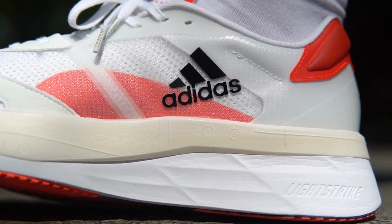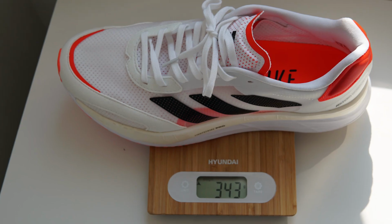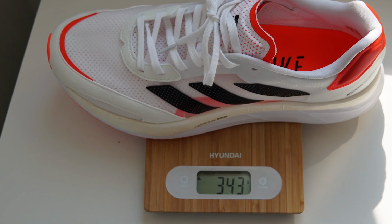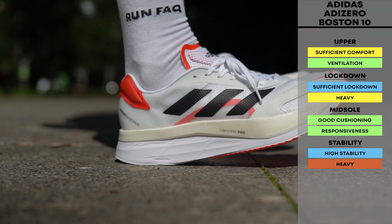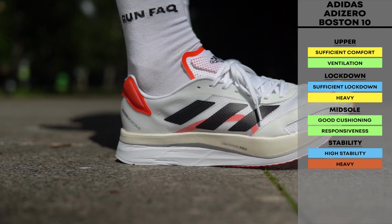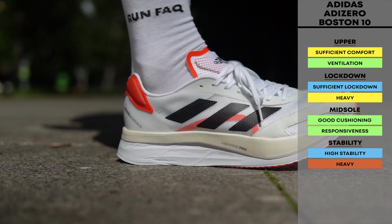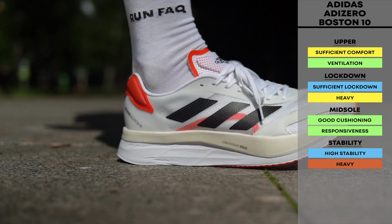We describe it this way. Boston 9 weighs 275 grams. Boston 10 in the same size, 343 grams. So the stability is not just sufficient, but even good. And this is perhaps one of the only models on the market with accentuated swing effect in which you can land on the heel. But everything has a price.